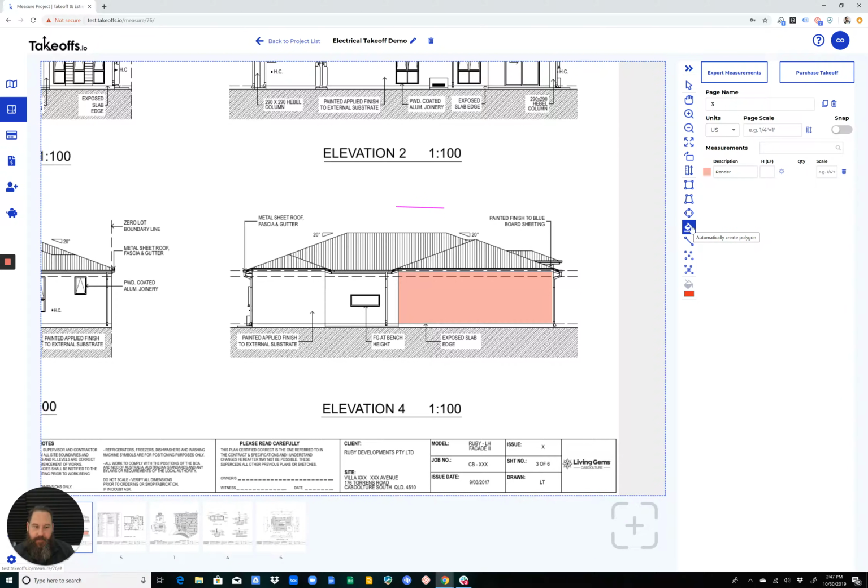So again, to access the autofill feature, you just grab the icon here, the paint icon, click it on an area that you wish to fill in. Now, if you're working on an area that has maybe an opening, what you can do is hold the Shift key and you'll see that this crosshair appears. From here, you can actually then go and draw a terminating line.